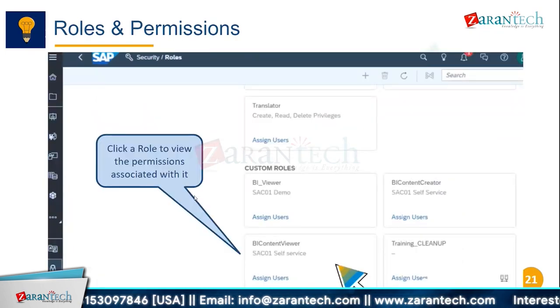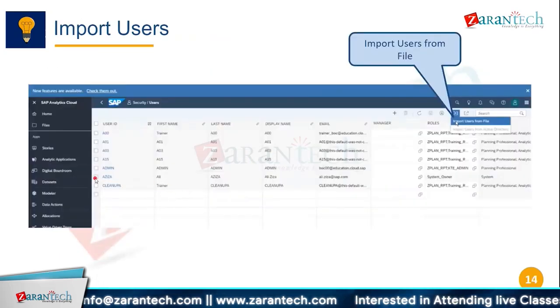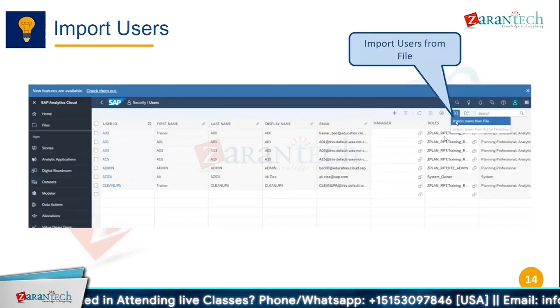Basically, permissions and everything are associated to the role. You see here, the A00 user is having that plan RPT custom role. So what is it that you want? For example, user one has multiple role permissions, or can it be only a single role? It can be assigned multiple roles.